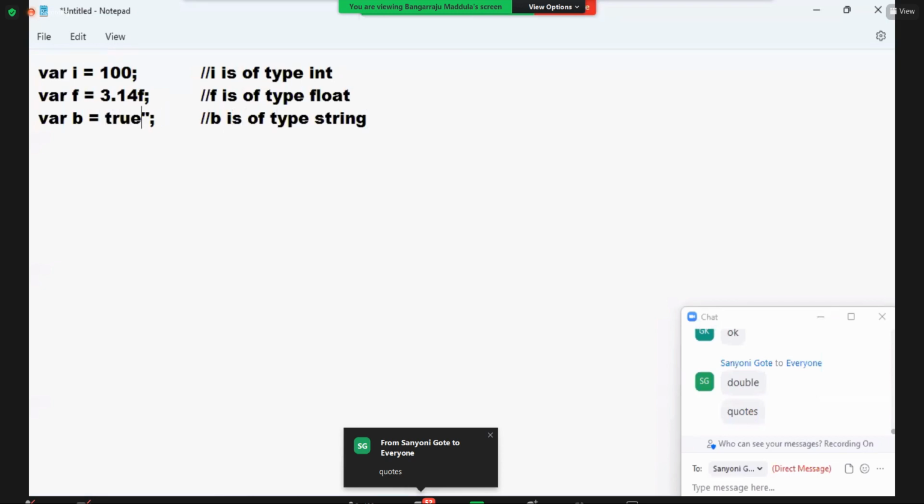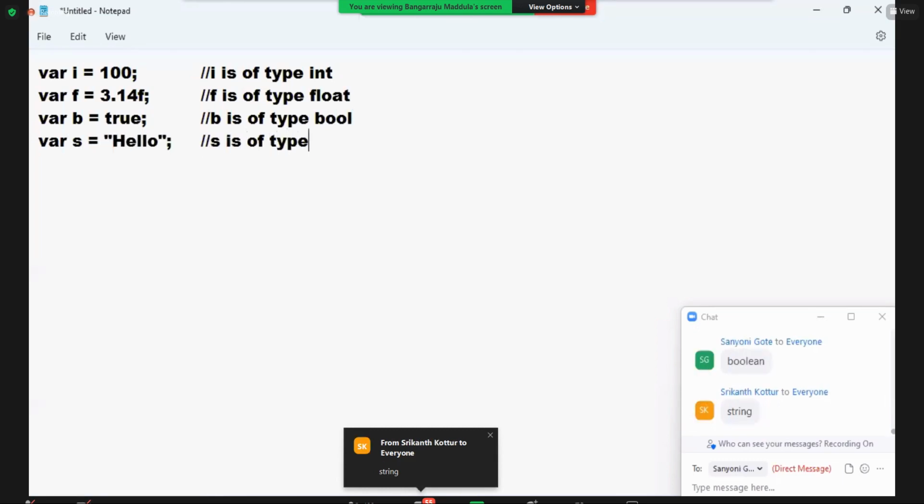Now it is Boolean. Okay, where var S is equals to "hello". S is of type string. No doubts here. Okay, where var X. Tell me now. Invalid. Why?